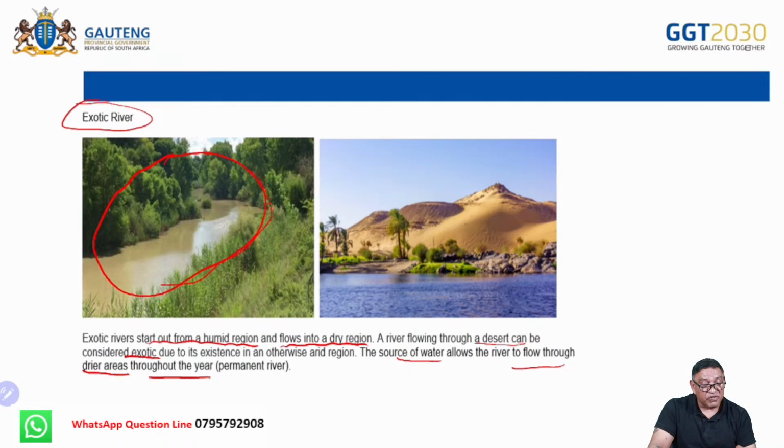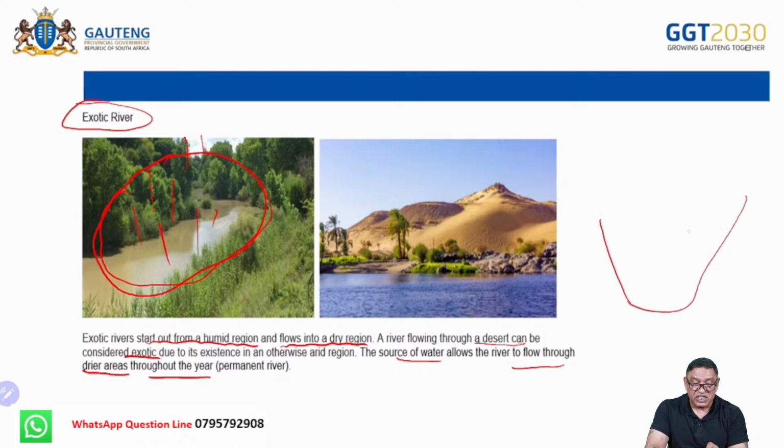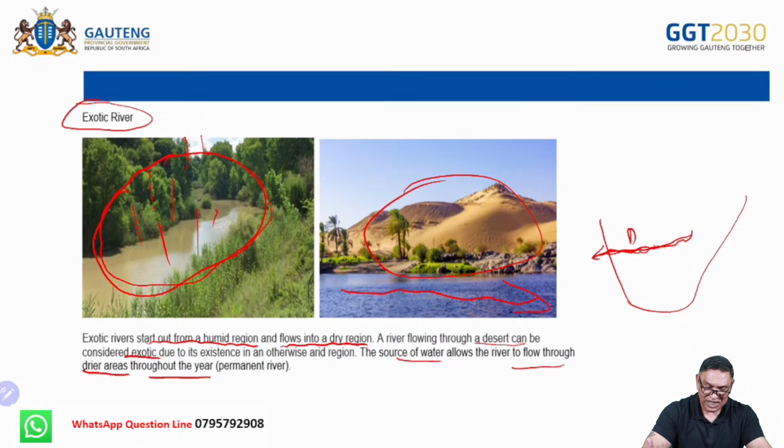So this is your Free State where you've got water supply coming down here. Okay. Now this river, if you look at it, flows from the Free State across to the west. And of course, your desert is there. So there's enough water to carry this river across towards the west. And that's what makes it exotic, because there you have a desert region and you have a lovely river flowing through, even like the Nile River. It's exotic. It doesn't seem to be part of that area. It's unusual to have a desert with such a nice river flowing, and it flows throughout the year. Right, so that's your exotic river.